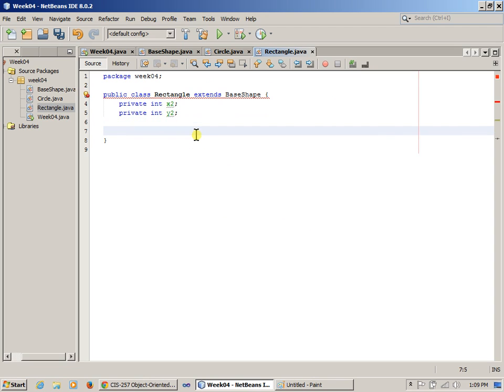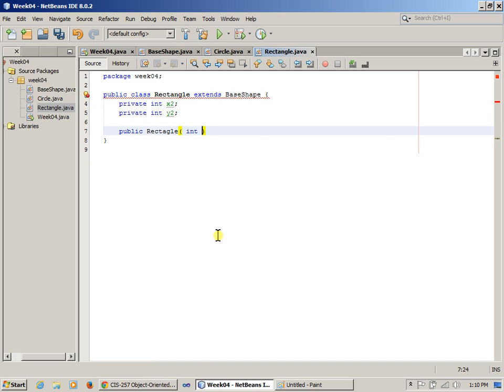We immediately recognize that we need to have a constructor to be able to construct the rectangle. And of course, it needs to be able to initialize it properly and put this object into a reasonable initial state.